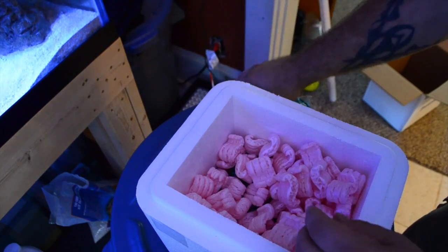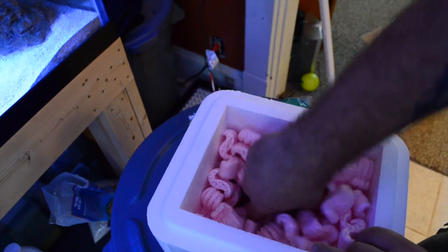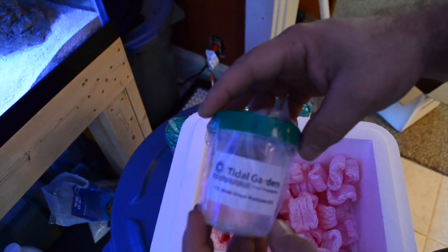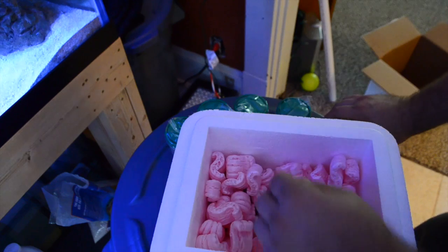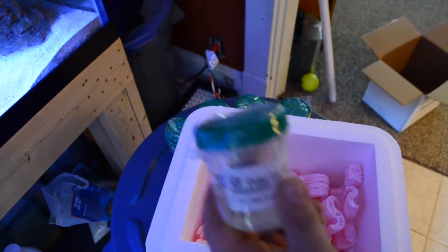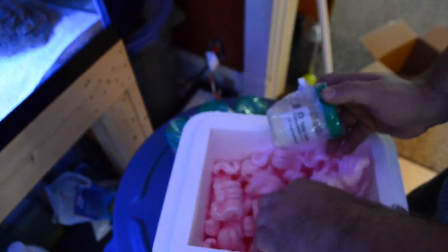So I was a little nervous about getting corals on this day. It was really warm. I believe it topped like 90 degrees, and that's just incredibly unseasonable here in Maine. Usually we're starting to get those cooler nights and mid-70 days. It's usually perfect weather to be buying coral. We had a little bit of a heat wave this past week, but even with that, all the coral arrived very healthy. And I bought a total of 6 corals, mainly due to just 2 corals that he had in the live sale that I really wanted.